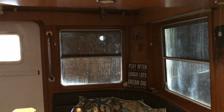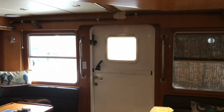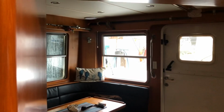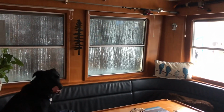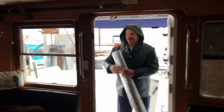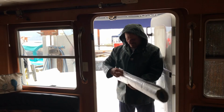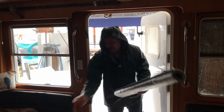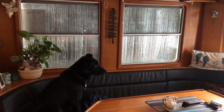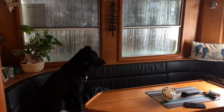Even though Skookum is getting closed up, doesn't mean that we're not going to come back down and take down some of the window coverings. When we sit down here on the weekend, I do like to look out at the water. But it's so cozy in here now. It's dark. I know, it feels so dark. Skookum's cave. Even Ranger's like, what is going on? I can't see the seals outside anymore. I can't look at people walking by.